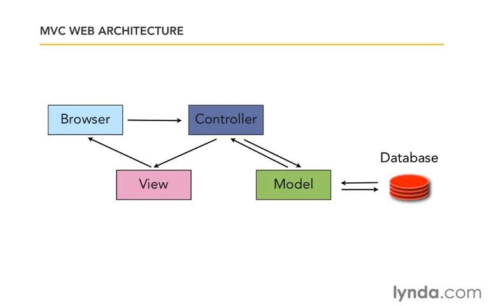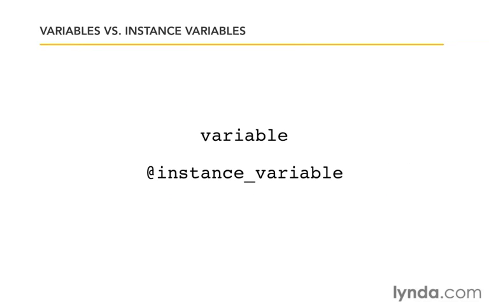So in order to make that handoff, to pass things from the controller to the view, we're going to need a little bit of glue to hold things together. And the way that we're going to do that is using instance variables. Now, just as a quick refresher, remember that there are regular variables in Ruby, and then there are instance variables. The way we recognize an instance variable is it has the @ sign in front of it. An instance variable is part of object-oriented programming, and it says that this variable applies inside this instance of an object. So in our case, the controller is the object. It is just a regular Ruby class, and therefore it creates an instance of that class, and we can have instance variables in that class.